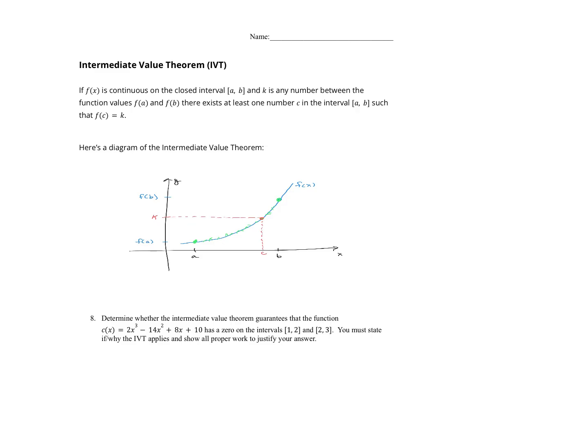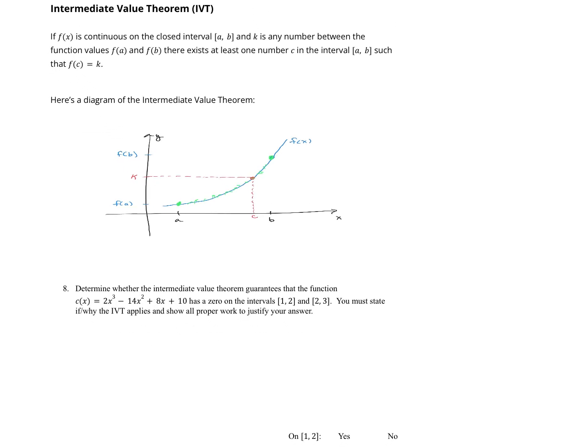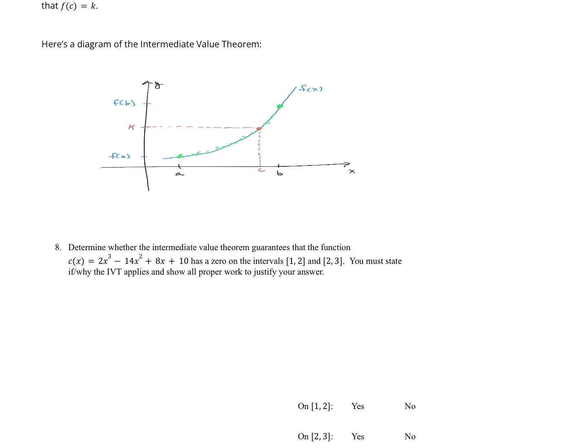So for this next problem, we have a polynomial called c of x, and we want to see whether or not the theorem says that there's going to be a 0. It's important to understand this theorem does not rule out zeros. In other words, a sign change that doesn't happen doesn't mean there still can't be one somewhere in there. It just might mean that we picked two bad numbers. So again, if we have a sign change, we know there's a 0. If we don't have a sign change, it's inconclusive.